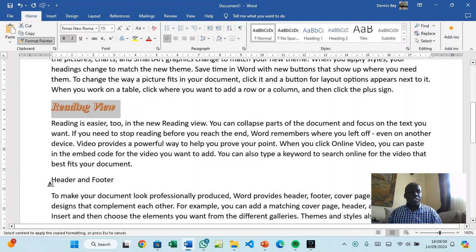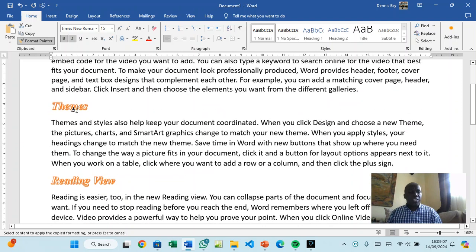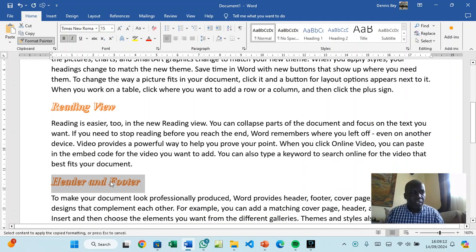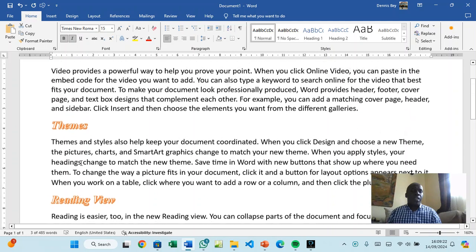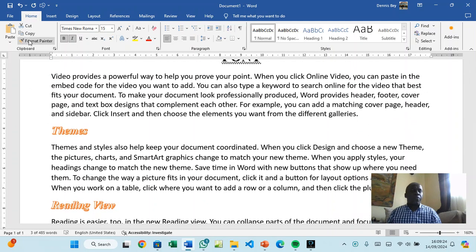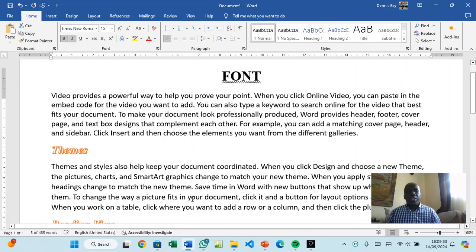Still, I have the brush. So this brush, I'm still applying it and I click here. So it has applied all the formatting that is done here to reading view, and it has also applied it to header and footer, and I still have it. So what I need to do, I have to take it back where I got it and say thank you. So I'll come and click here and say Format Painter, thank you for helping me. So it has applied. That's how you use it. If you click once, it will only apply to reading view. But if you double click, it will apply to several other places, and then eventually you are supposed to go and click back there. So that is it.